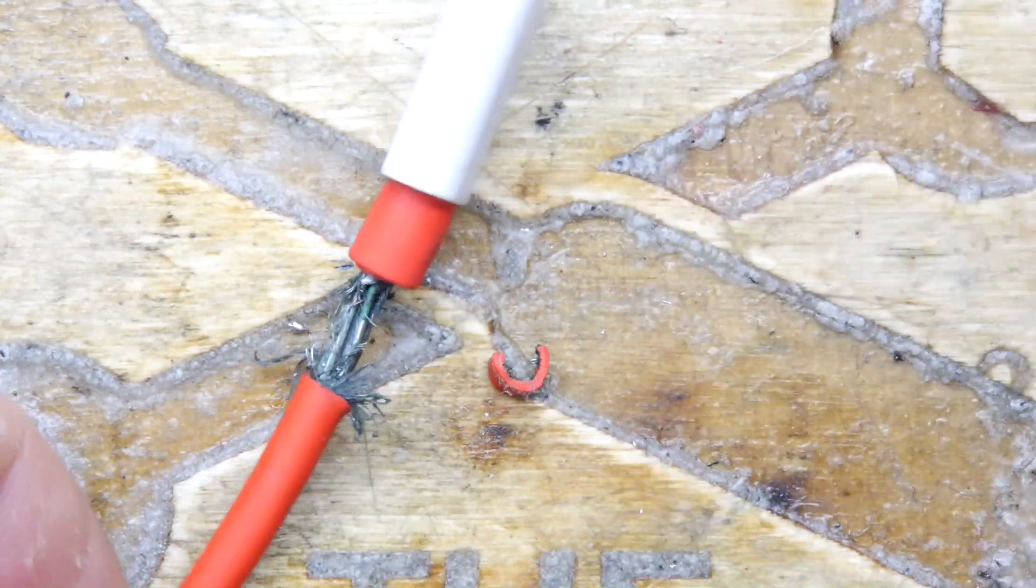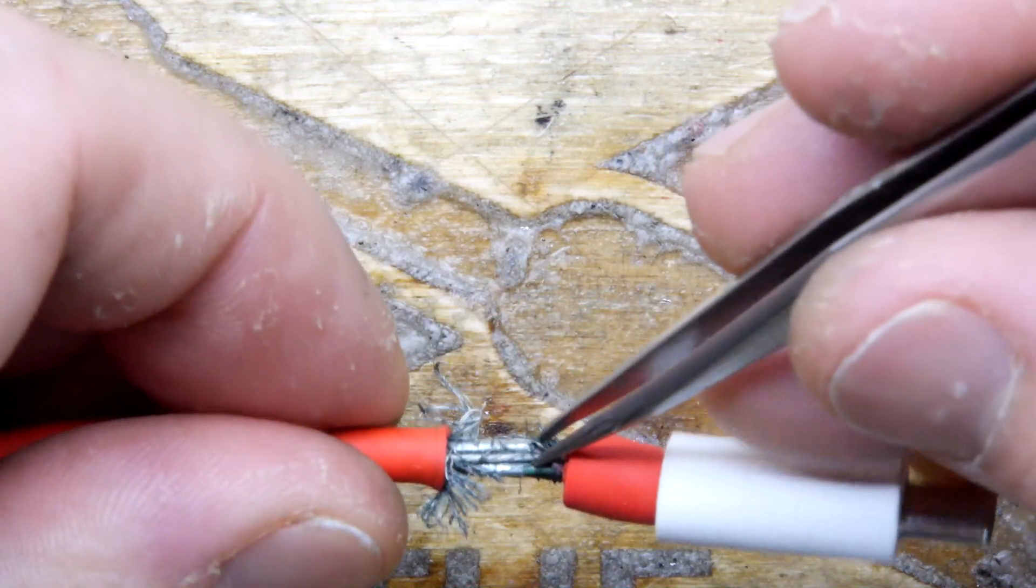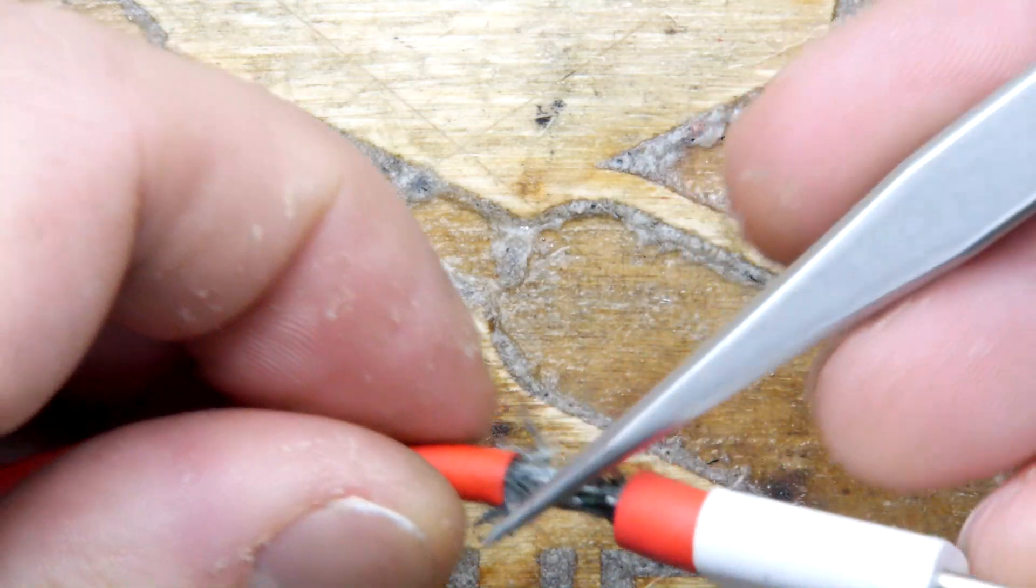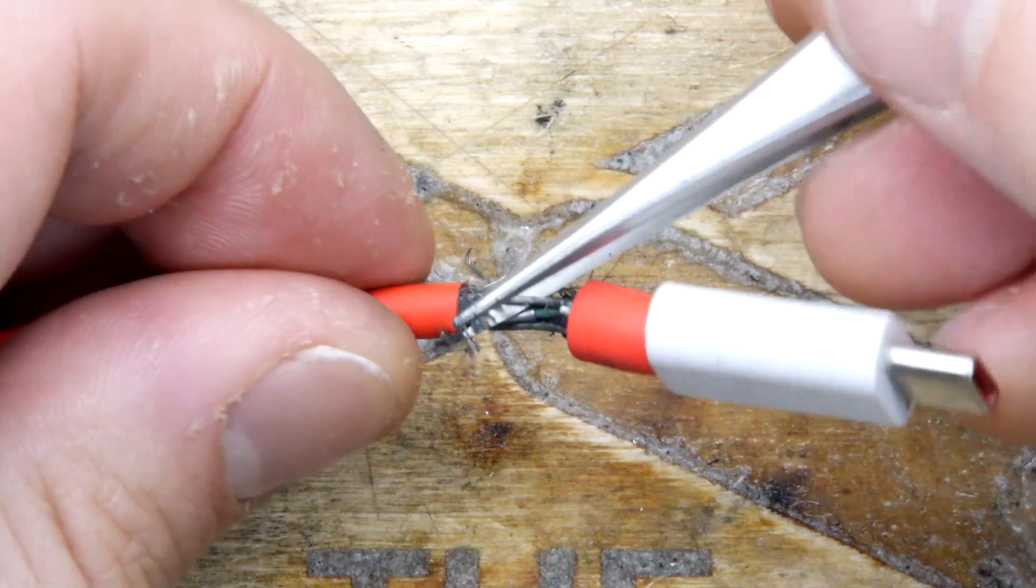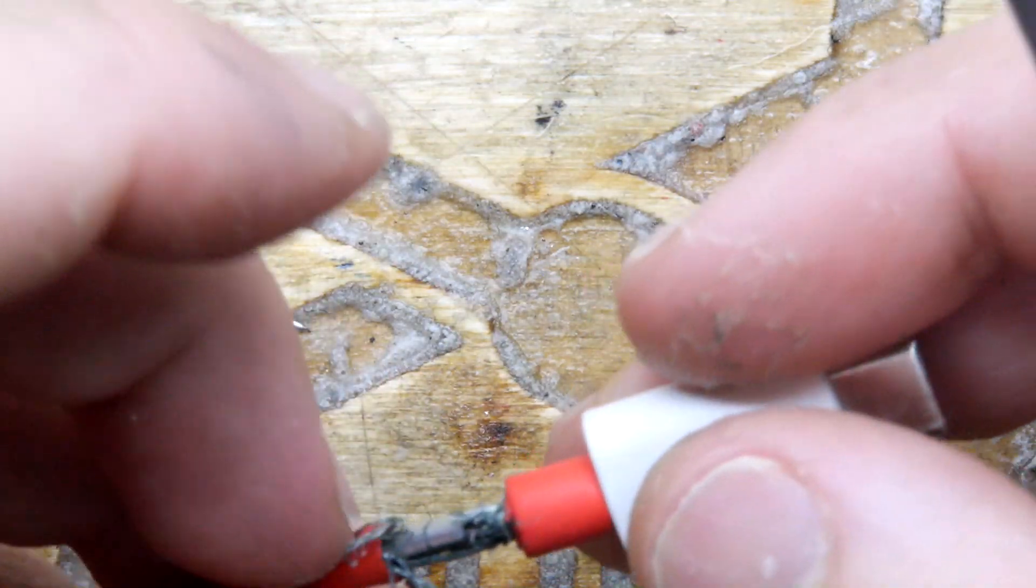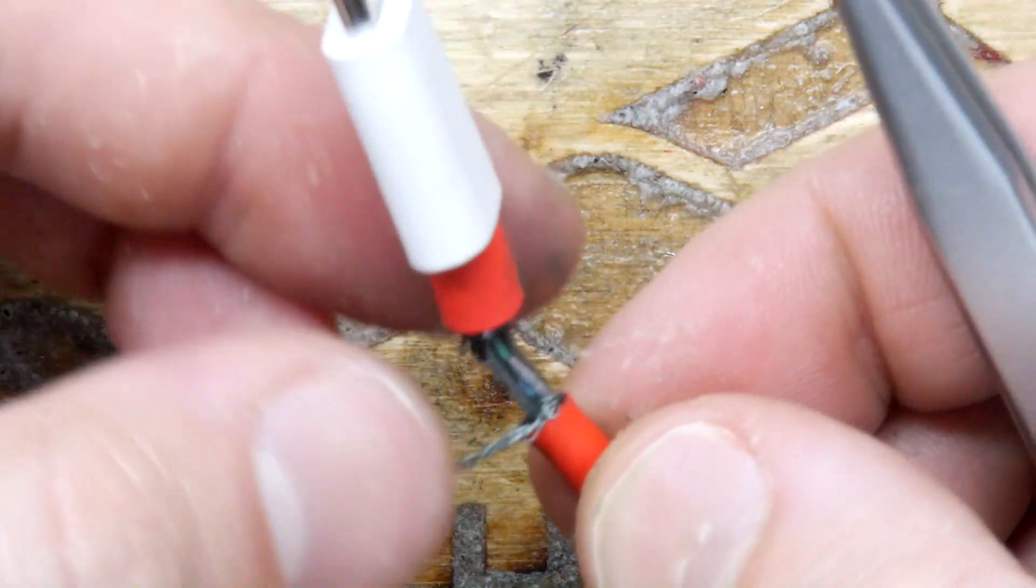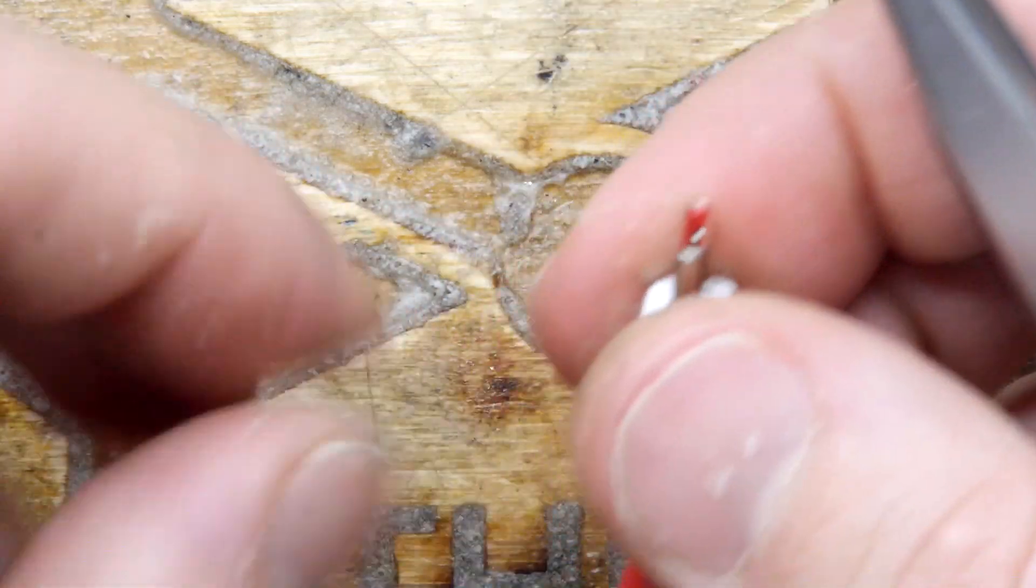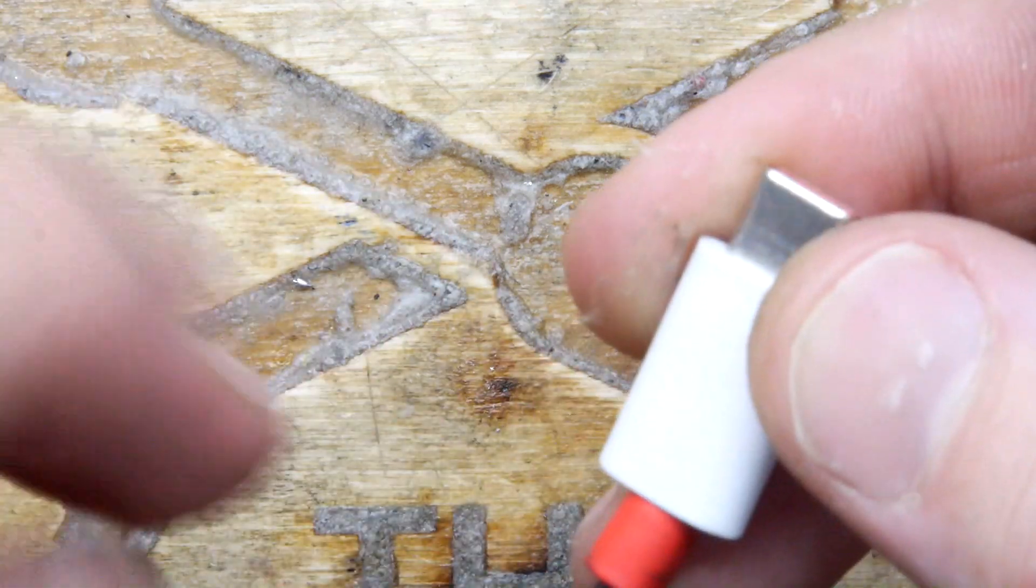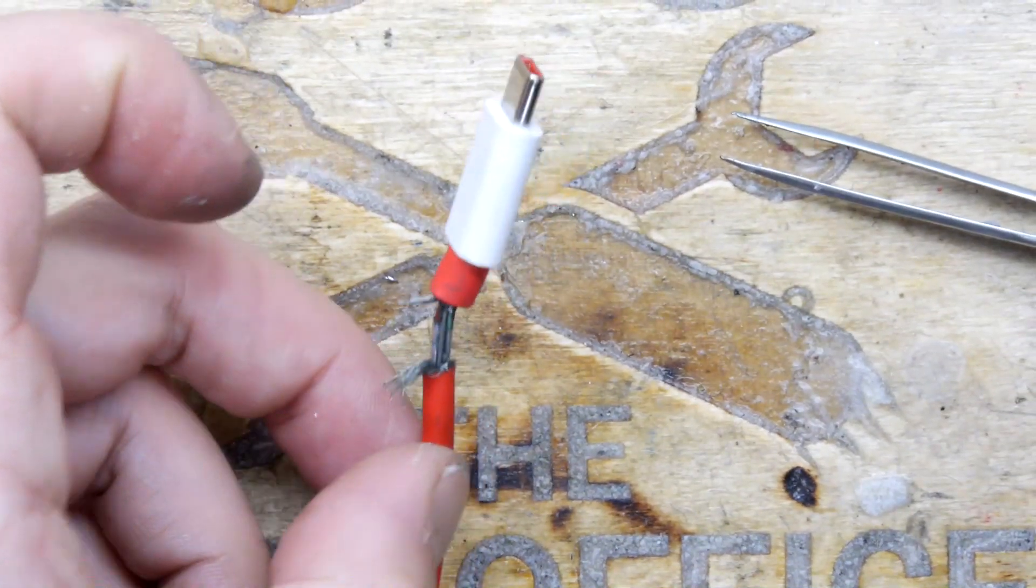So what would be nice would be to repair this, probably bridging that, although I don't know if it's necessary. We've got some pretty strong looking bands there. You can see that right there—it's actually got some tough old things going down there, but we could try to bridge this anyway and then see if we could get some heat shrink on it. But the problem is you've got a fat end that you're trying to get some heat shrink onto a thin bit, so that's always an issue.